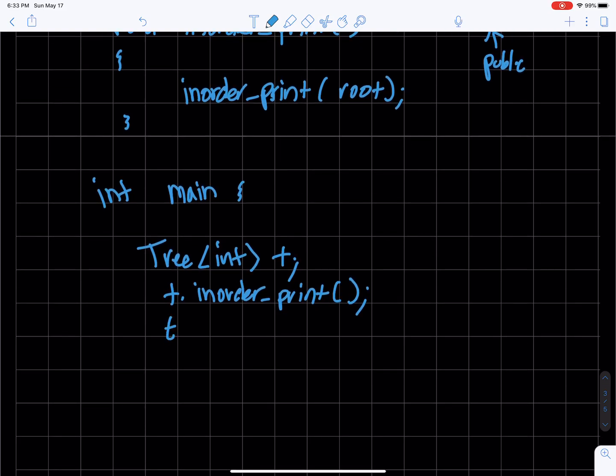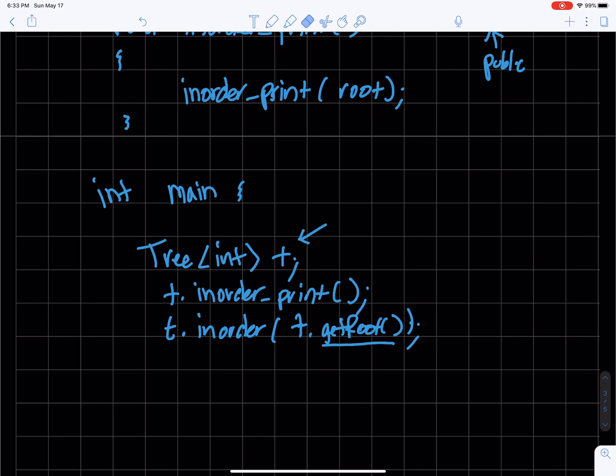We don't want to do something like this, in order, and then maybe try to make a function to return our root, and say something like t dot get root. If we do something like that, we might have some issues, because of course, when we do get root, it's making a copy of the pointer.